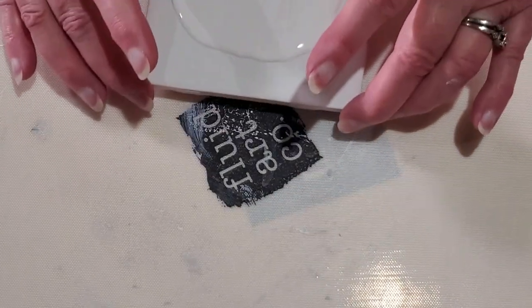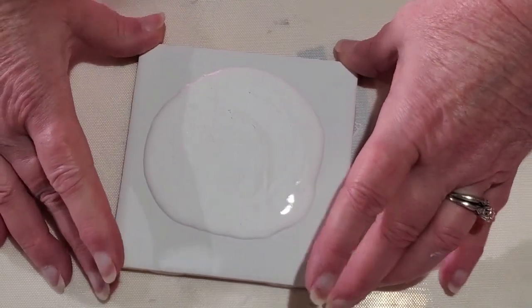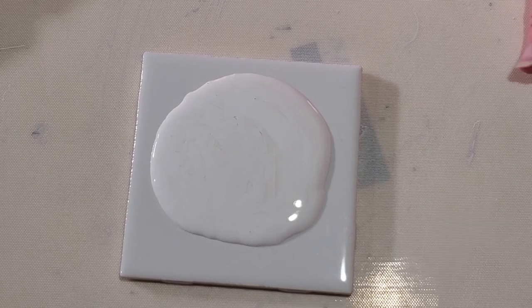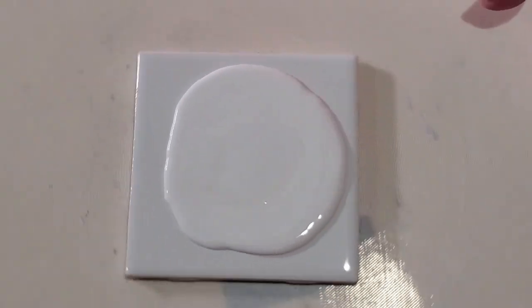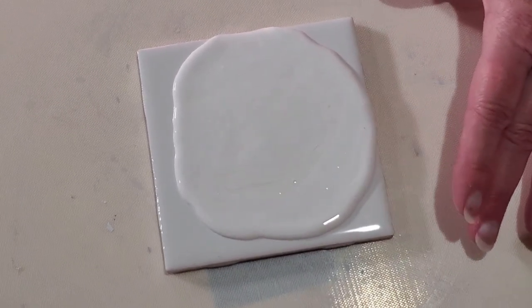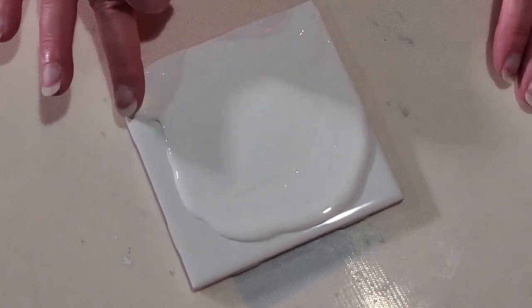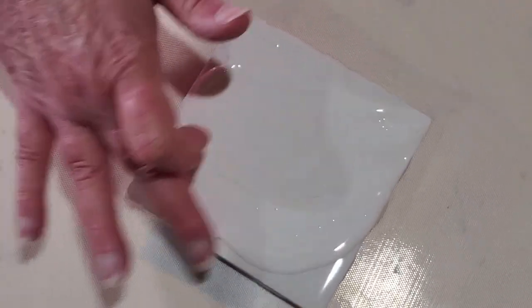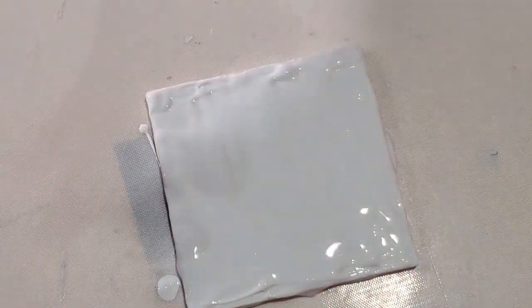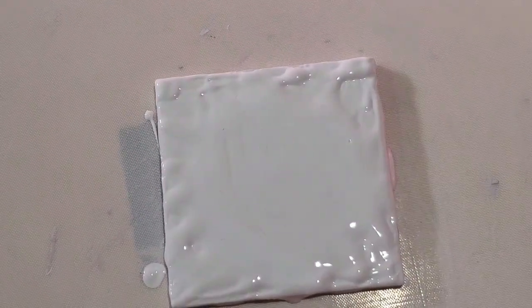And I saw a video last night, Venom Pours, and he was talking about how he spins his pillow paint. And I thought I would give this a try because his theory is, and it worked for him very well, that if you have the pillow paint spun out, you are not as likely to blow through to your pillow. So I thought, I'm going to try this, even though it goes against everything that I've done before, but it worked for him. So let's see what happens.